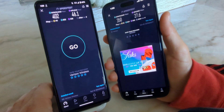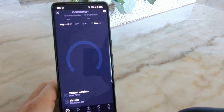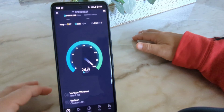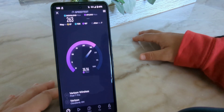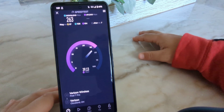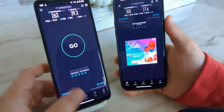First Pixel result: 402 on the down and 46 on the up — wow, actually faster than the iPhone's 350 down and 27 up! Noticeable improvements in both downlink and uplink speed. Let me run one more test for consistency. Second result came in with some variability — 27 millisecond ping, 7 millisecond jitter, but downlink dropped to 263 megabits per second. Uplink still approaching 40 megabits. Some variability there — typical Pixel behavior.